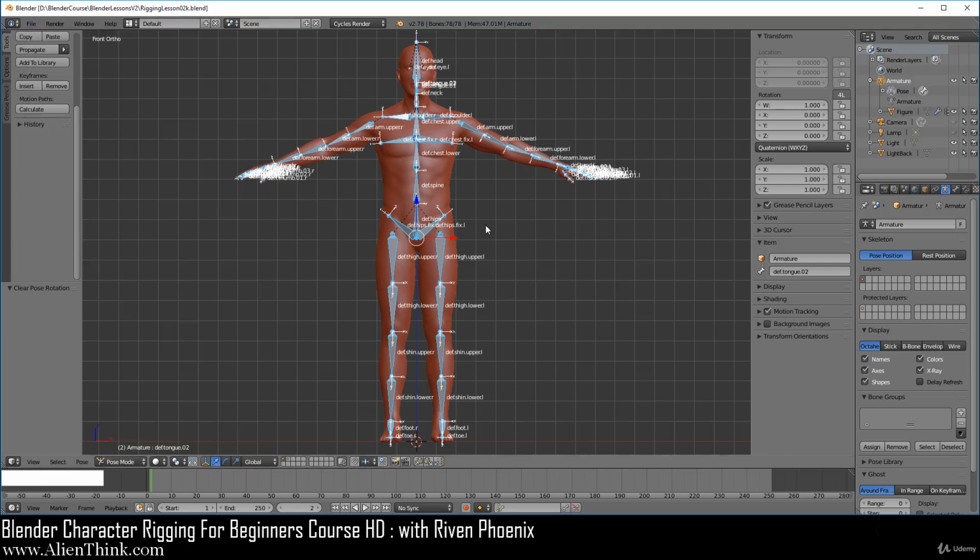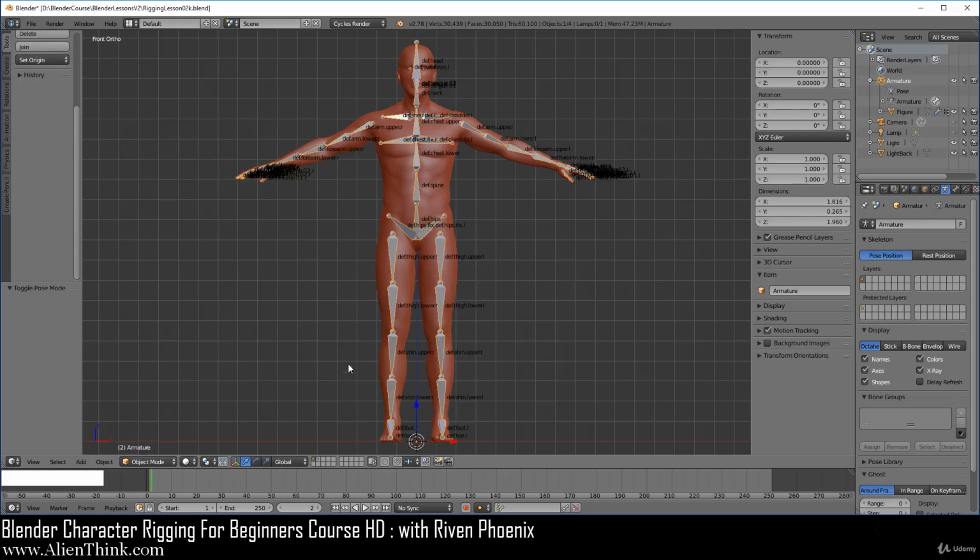Okay, now what I'm going to show you is that once you've basically finalized all the deforms, what is the next step here where we need to get ready for the second stage where we want to start working with the non-deformed bones. So here what we want to do is actually move these bones to their own layer. Now before I do that, I want to explain to you that if we switch to object mode, you can see that here are the layers.